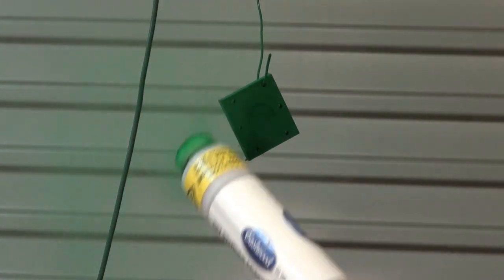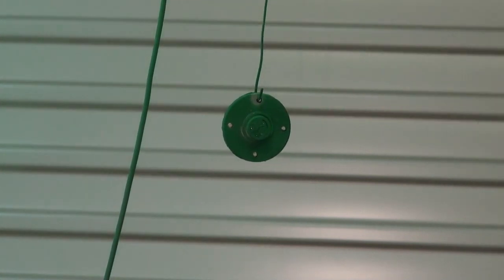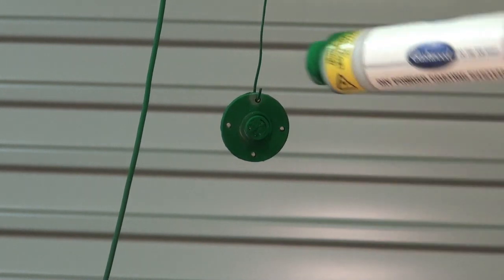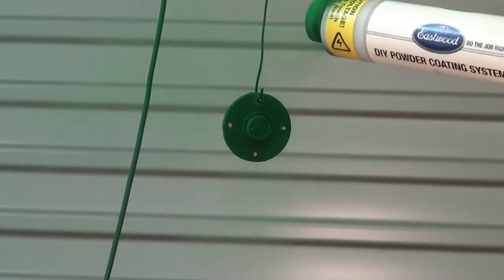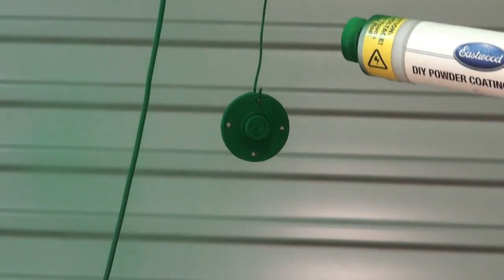Because there were several of these parts to be done all the same colour, I stockpiled these on a piece of square steel bar, which is the correct width to go into the oven, so that once I had all the powder on the parts, I could put the whole lot in the oven at the same time. This just makes it a lot easier to get the timing correct.